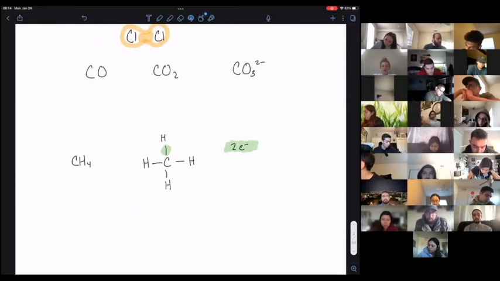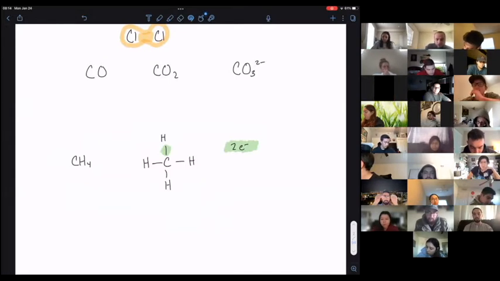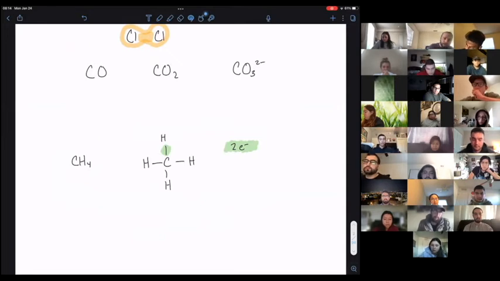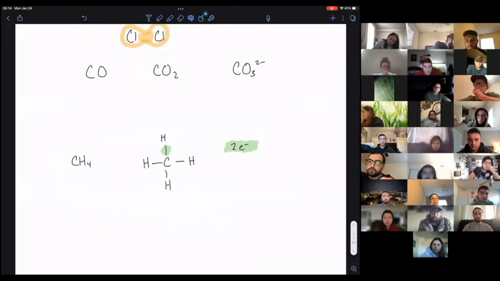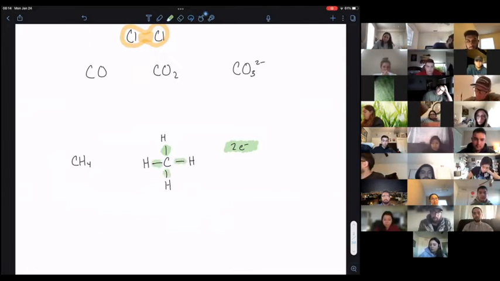All right, so how many total electrons do I have on this board right now? Let's everybody put it in the chat for me. How many electrons do you think I have drawn in my Lewis structure for methane? Cool, we seem to get it pretty well. So each one of these represents 2. I have 2, 4, 6, 8. So I have 8 electrons on the board for my Lewis structure of methane.